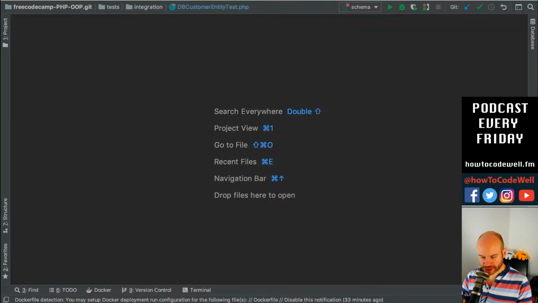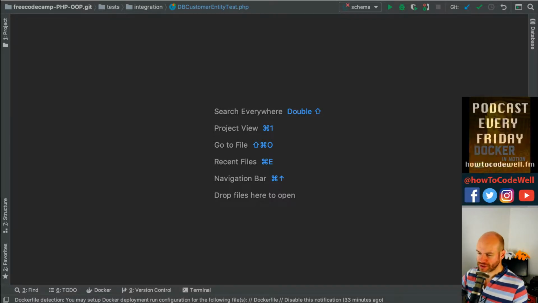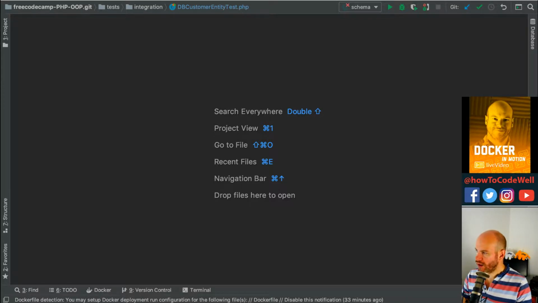What I was doing this morning is I was just playing around with PhpStorm. As you can see, we've got a slightly different layout than we have had previously. I'm trying to fill the screen up with as much code as possible. I also started learning some shortcut keys in PhpStorm that I should have known already.